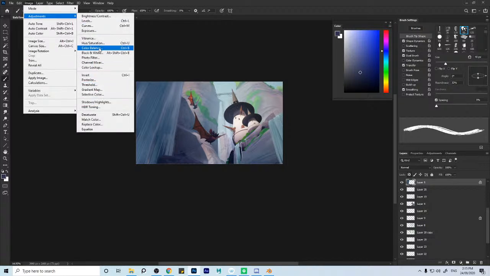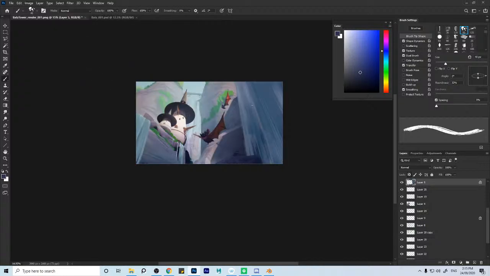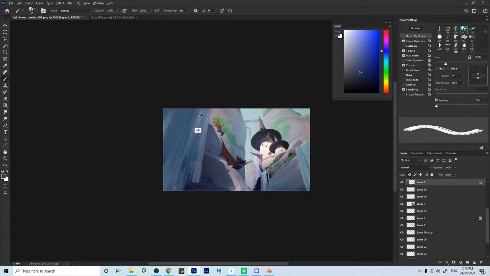Just gonna flip this as well, just to make sure that it's compositionally working pretty well. It's a little bit open on the right still, but we can potentially help that out just by bringing a bit more interest into the waterfall itself. So maybe some lighter foam shapes coming down or something like that, just to break it up a bit. Or it could be some fog or something like that later on. It could even be another element in the very foreground. That's not something that was in the sketch, so I don't want to necessarily do that because I know the sketch works.